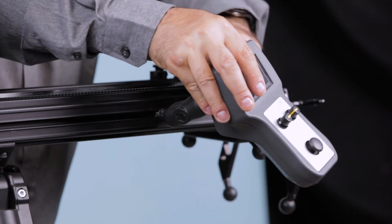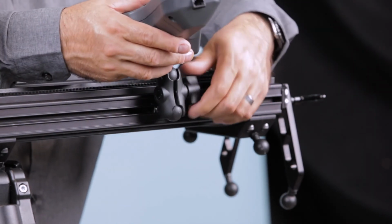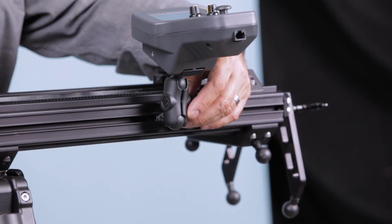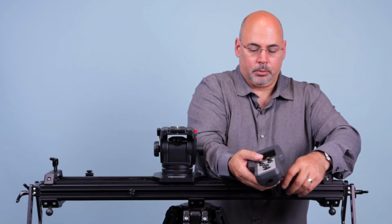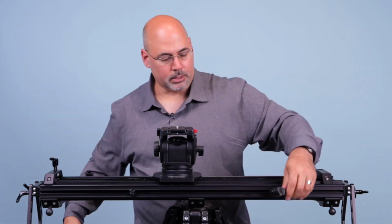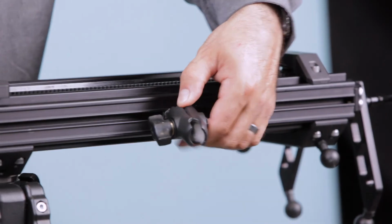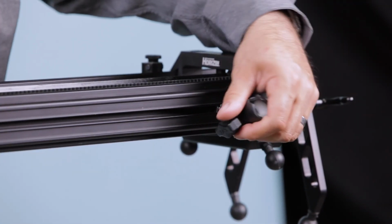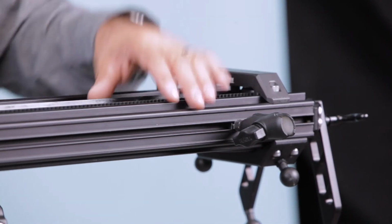We can attach and also move anywhere we want. So I'm going to go ahead and just remove this clamp altogether, and you can see I can move this anywhere I want, tighten it. We just happen to have a motion controller, but this could be a monitor, it could be a piece of audio equipment, or it could be another piece of motion control equipment. So by just removing the clamp itself from the mount, I can show you real quick here. We'll just set this out of the way. I can slide this anywhere I want by just twisting, and I can move this anywhere I want on this track. Give it a twist, and it's now in its new position. Simple as that. So any quarter 20 accessory that you can dream up can be attached here.